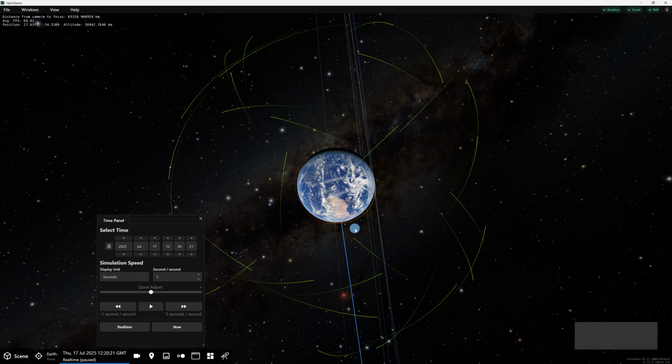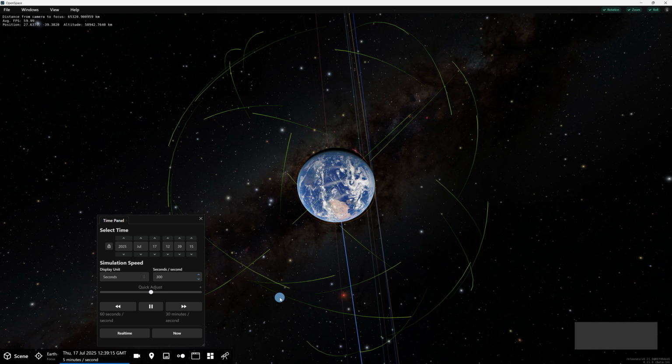We are still paused, but if we press the spacebar again, we start moving at real-time speed, though we can't really see the movements of the satellites. If we click on the Forward button, we shift to the next faster simulation time, and the toolbar now says 5 seconds per second. So for every second that passes for us, 5 seconds will pass inside OpenSpace. Clicking the Forward button 3 more times moves us to 5 minutes per second, and now the GPS satellites move along their orbit and we can see their regular motions around the planet.